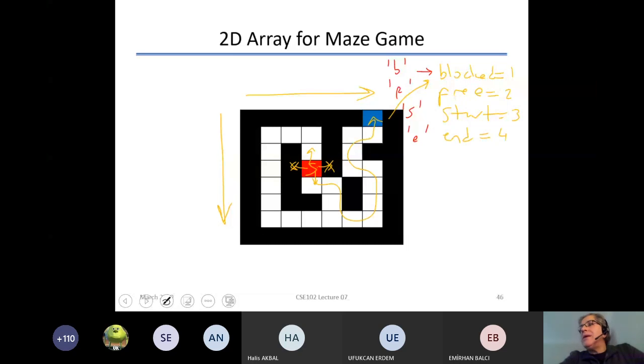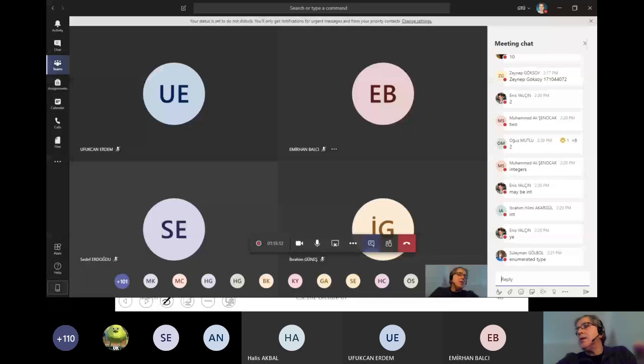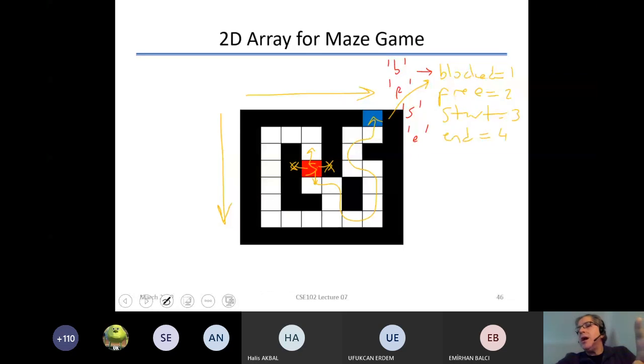Can we use something else that we know of? Can someone suggest any other way? Yeah, someone said enumerated type. This is very nice, right? These are 4 different values that I know of. They should be enumerated. Now, if you recall, we could have defined an enumerated type. So if you recall, we say typedef enum.